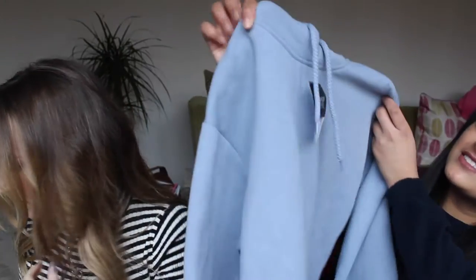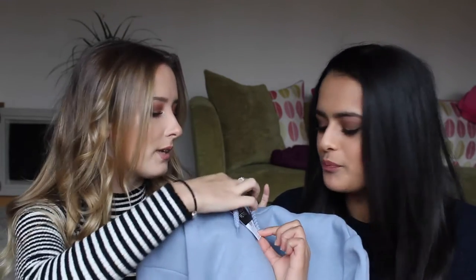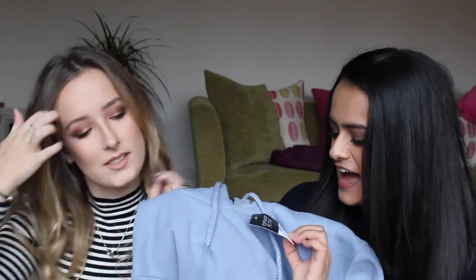So the next thing I bought is this hoodie from Topshop. It's just like this baby blue color and it's really soft — feel that. I got it in a size 10 from the petite section. It was 26 pounds. I really wanted the Shadow Hill hoodies you know all the models wear, but the shipping to England is like 30 quid, it's ridiculous. So I got this instead, which is near enough — it's really nice, it's like the same color.